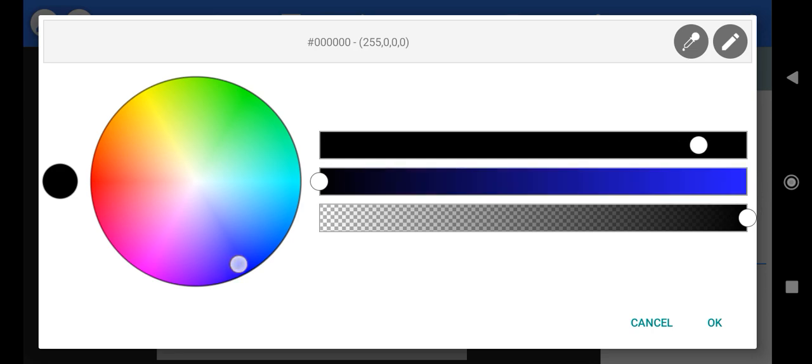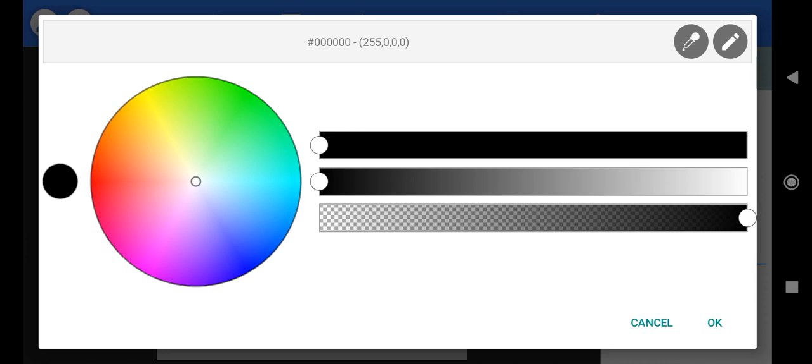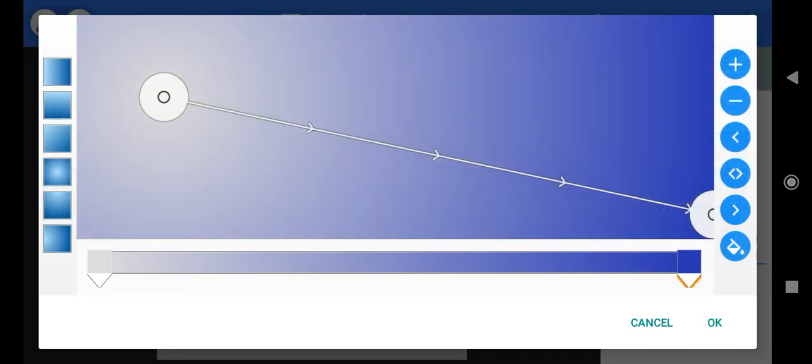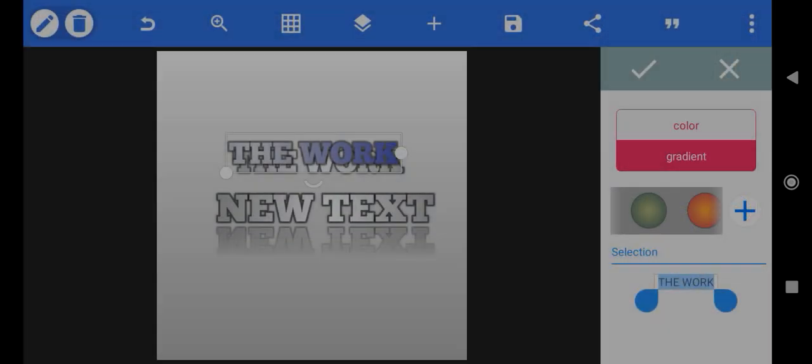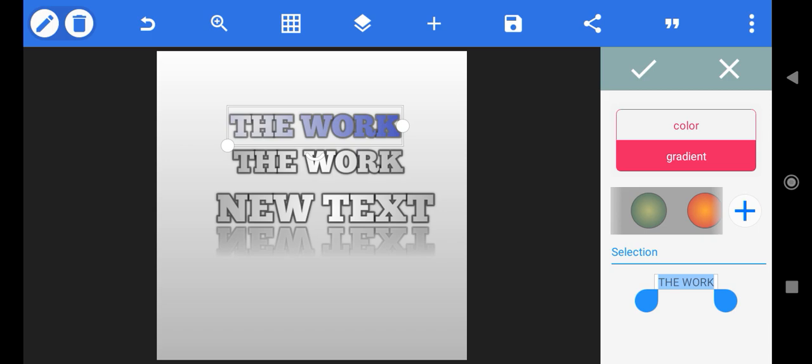Let's say we are using this color. Let me go back. All right, look at it. You can see the way it works. It's a combination of two colors, and it actually makes designs look more beautiful. So here, maybe you just want some parts to be part of the color.